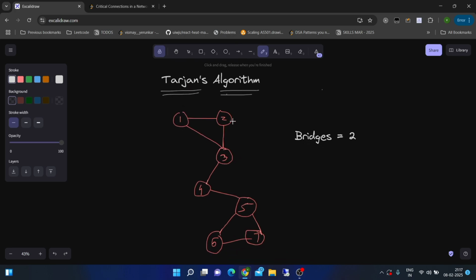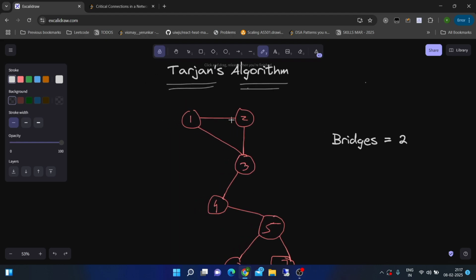So how can we find such bridges in a graph? Let's start by traversing the nodes, and we'll also maintain a timer. Let's say the timer is t, which is initialized to 1. Okay, so let's start visiting the nodes. We'll start from 1. We would arrive at 1 at time t, which is 1, and the minimum time to reach 1 is 1. Till now the time to reach 1 is 1 and the minimum time is also 1.